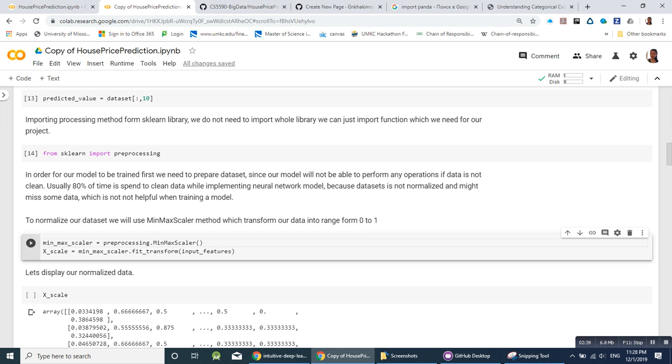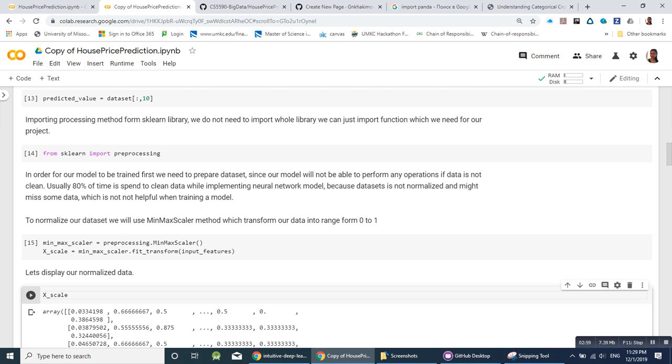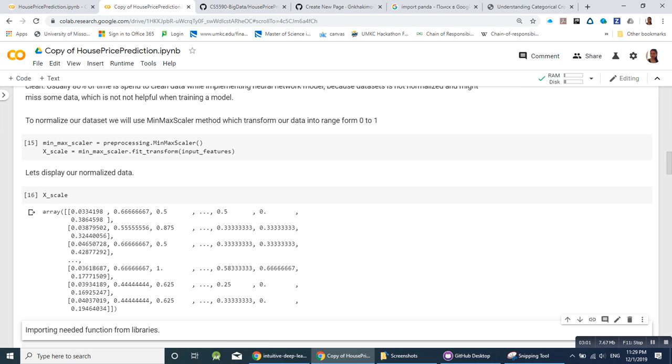We need to remove all null values, and in order to do that, we will be using the min-max scaler method, which will transform our data into a range from 0 to 1. Let's run it and display it to see how our data looks now. As you can see, all values are between 0 and 1.